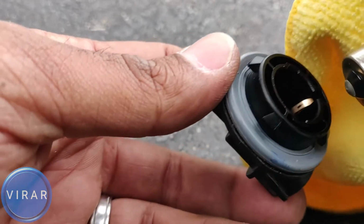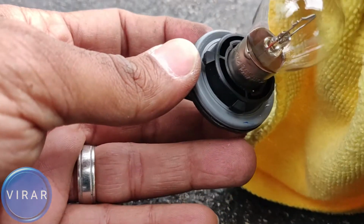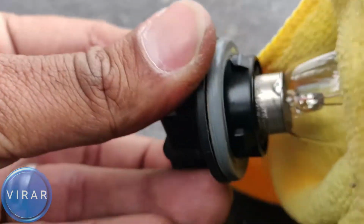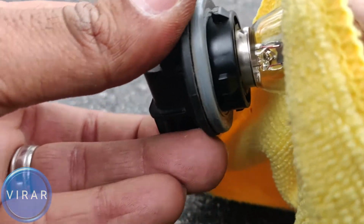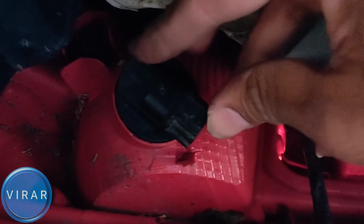Get the new bulb, put the bulb in the bulb holder there, push it down. See how I can push it down, twist it right, and you're done. Put the bulb holder back in the slot over there, make sure it's sitting flush like this, and then twist it right to lock it in place.